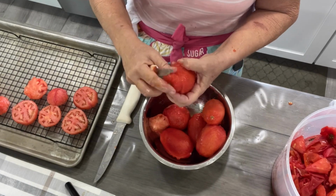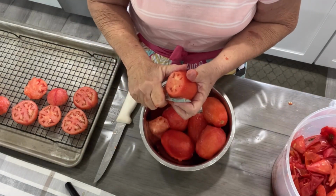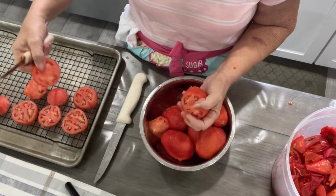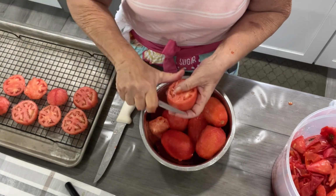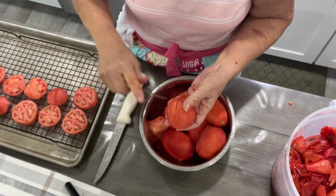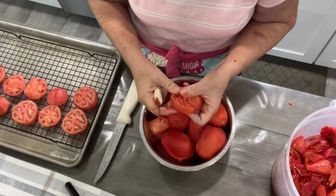With these, you don't have to core them. You got a top on them, you just cut them across. They ain't got a big old core on the inside like a regular tomato. See that right there? That's why I think these would be better. They're still hard. Just the outside got soft so I can peel it.